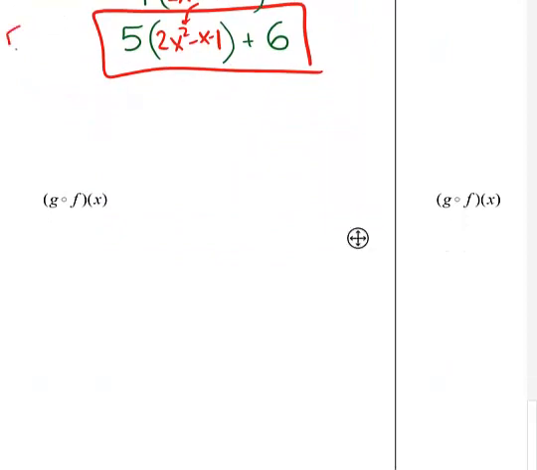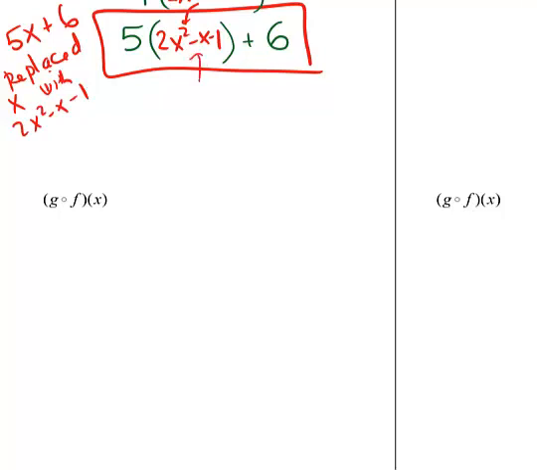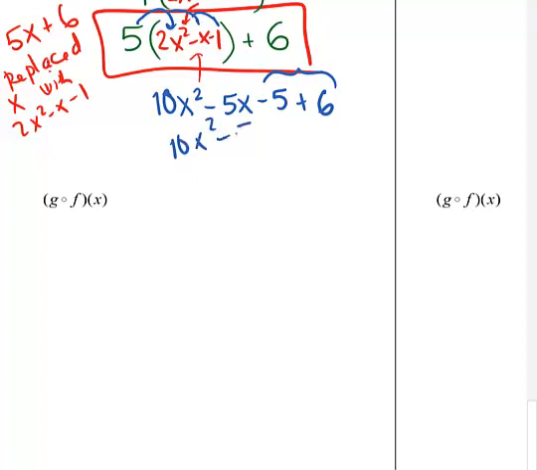That function, f of x, used to look like 5x plus 6, but I replaced x with this stuff right here. So that's what this looks like. And that's a nice answer, I guess, but they might want you to distribute and simplify. So I might distribute that 5. It's 5 times 2x squared, that's 10x squared, and then minus 5x minus 5. Just distributing to simplify. And then the plus 6, and those last two terms are like terms, to make a 1. There we go, that simplifies it.